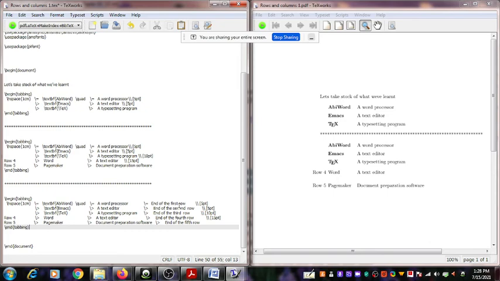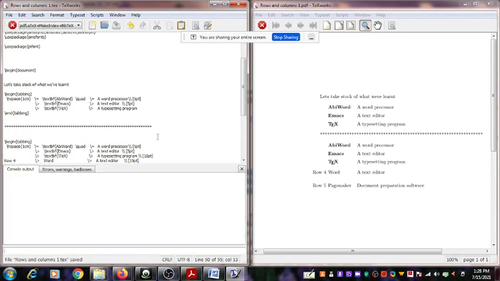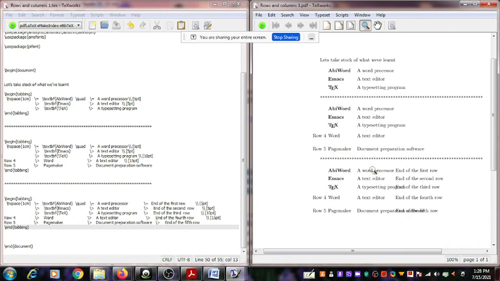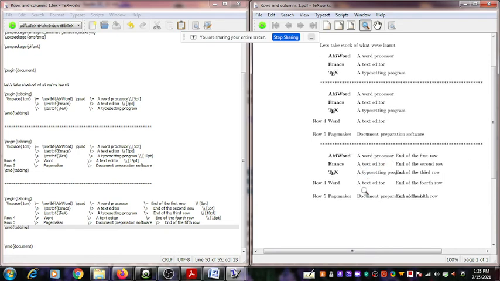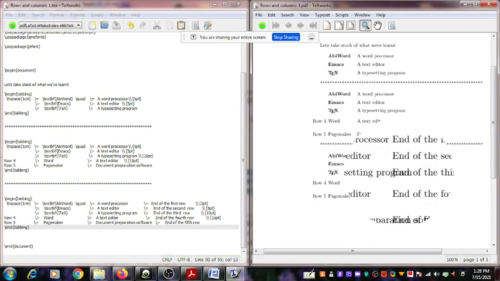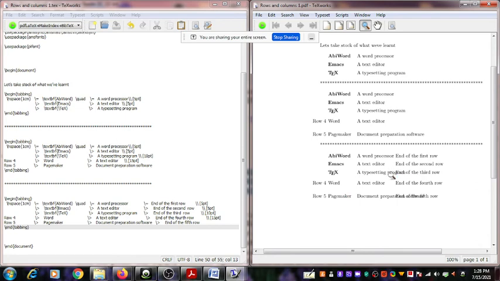Okay, now it's ready to see the output. Okay, I am taking the output. Now you can see the table, a much bigger table is created here, but you can see that some problem is there with the output created by the third part of the source code. You can see very clearly that some material is overlapping, especially in the output.